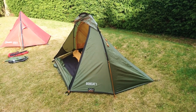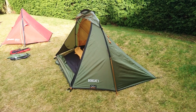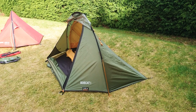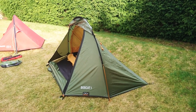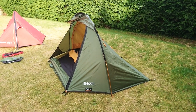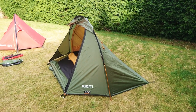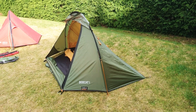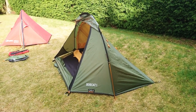But this is not olive green. I wouldn't call it olive green anyway. It's just green. Can't really see it here now that the sun's not on it, but it's certainly, I wouldn't call it olive green. My second disappointment was getting it up. It says 5 minutes to get it up, and I would say that it probably was only 5 minutes getting it up, or even less, because I haven't done all the guy ropes.